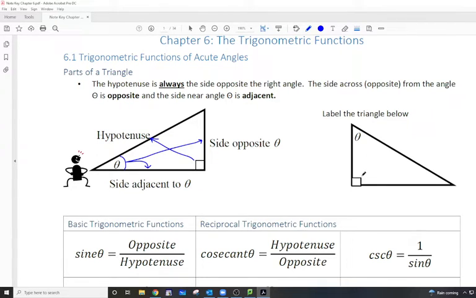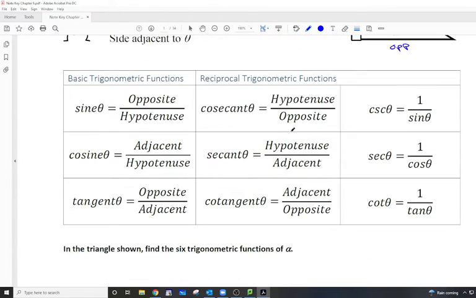Okay, so I don't know where you started, but I would start with the hypotenuse. It's always across from the 90-degree angle. Then I go to the opposite side, so it's the side across from the angle in question, and the adjacent's the one left over. It's beside the angle that's not the hypotenuse. Okay, so now that we know opposite, adjacent, hypotenuse in a triangle, now we're going to start talking about your trigonometric functions. Now your base trigonometric functions are sine, cosine, and tangent.